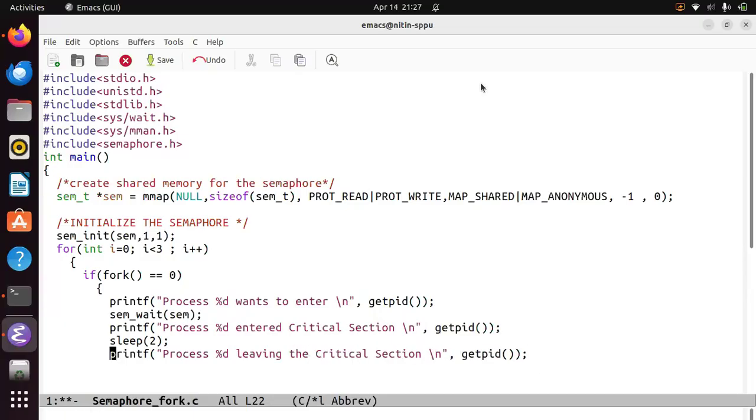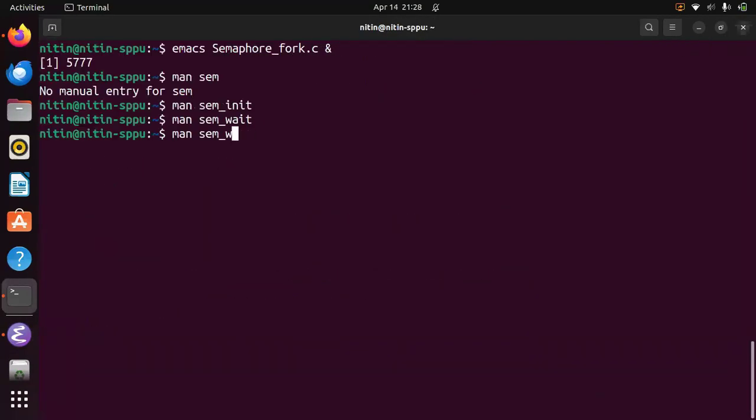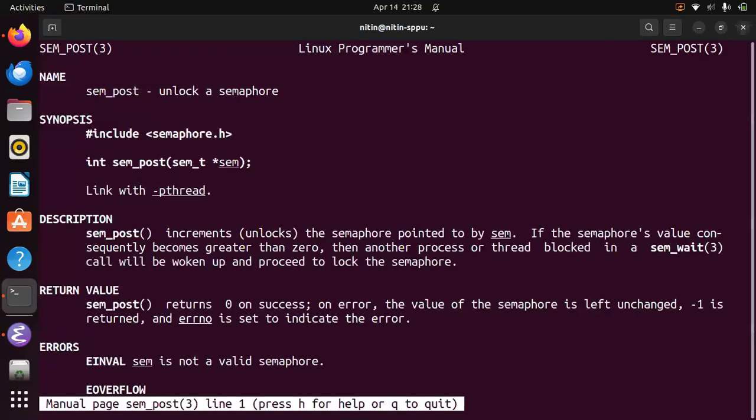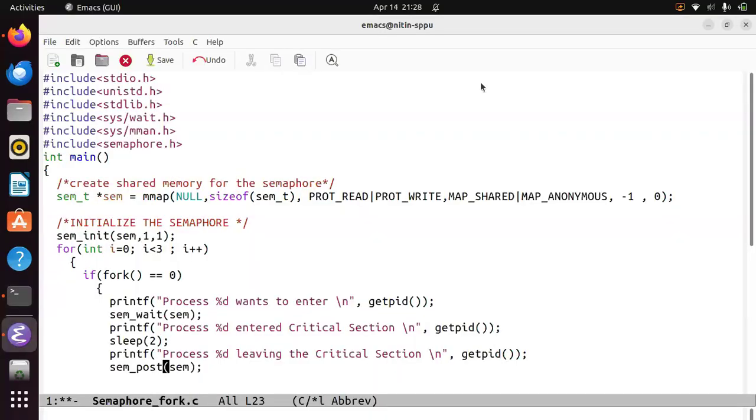Correct. Now once it is done, another function that we use here is sem_post. So it releases permission. Let me go back here and write sem_post. So this is unlocking. It is similar to the V or signal operation, which increments the value and wakes up the waiting process. Similarly, what we saw earlier, the operation sem_wait in our code is a P or wait kind of function that we used here.